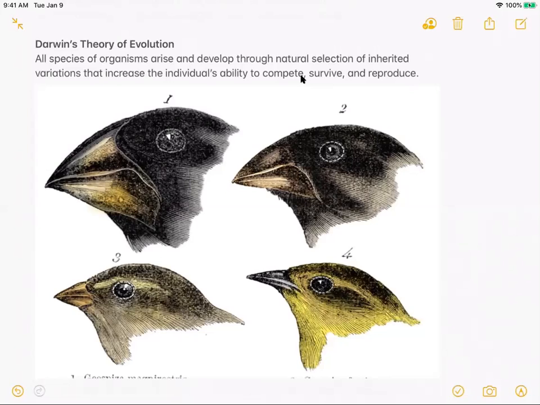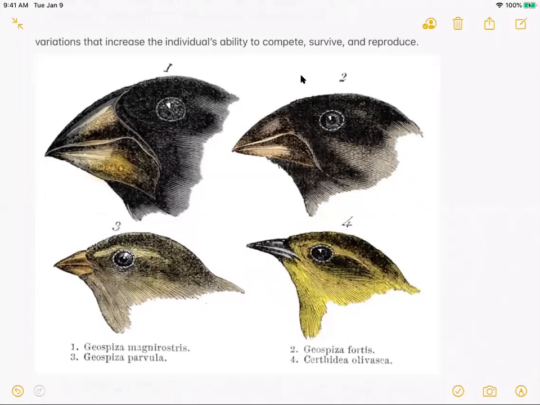So what's happening with each of these different finches is that in their environment, they have different types of niches that they have to have in order to survive. In the case of the first finch, they have a larger, broader beak. So maybe the type of food that they eat involves them having to have a larger beak, whereas the fourth finch has a lot smaller beak. So maybe it just eats berries or softer foods that wouldn't need to be broken up. Because of their different traits, they're able to compete, survive, and reproduce in their specific environment.